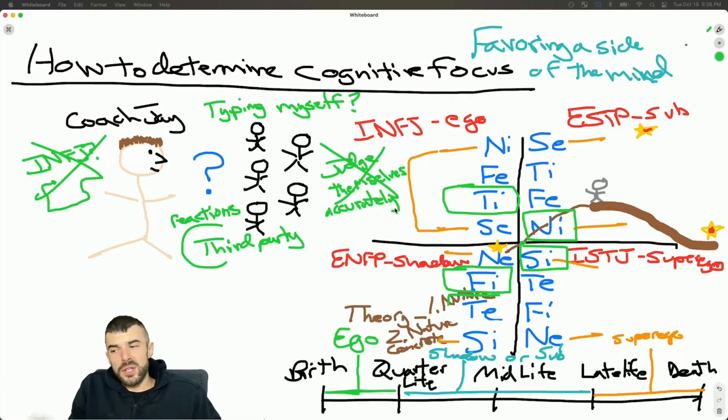It's like an FJ type. They often only bother to consider whether or not something is true based on whether or not it's already socially acceptable. And because of that, it's hard for them to accept that some lies are socially acceptable. It's really difficult for them, whereas a TP type expects that. And that's just kind of how it is.